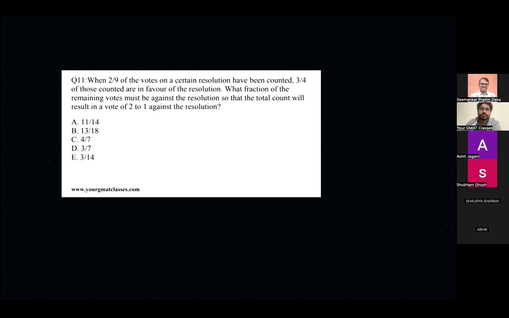Yes, Falguni, you can just assume it with a variable. Yeah, you can do that. You'll still get the answer. Even if you take a random value, because everything is in ratio, you'll get the answer. But a good habit is to take it with variable. So 36x is probably a more elegant way to start, because sometimes we can't directly assume a value, and we should always assume values with a variable.